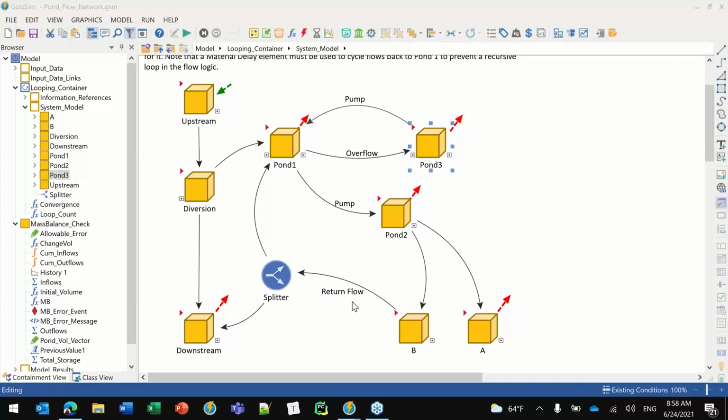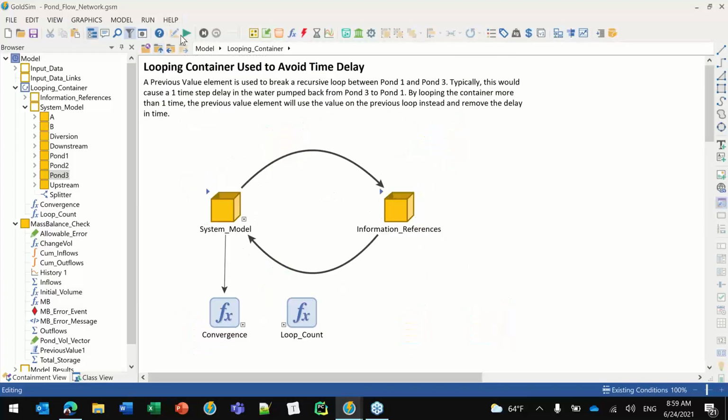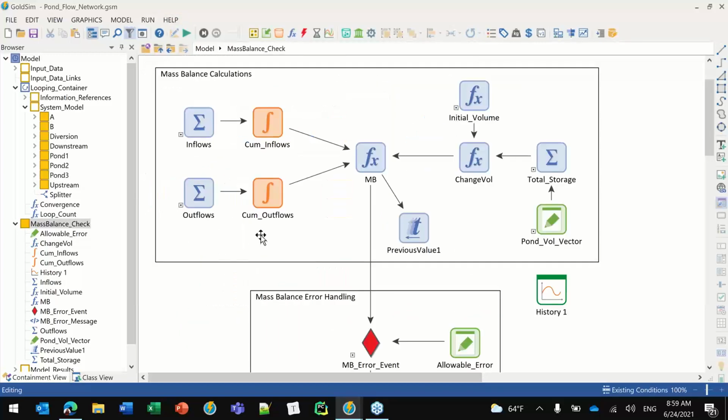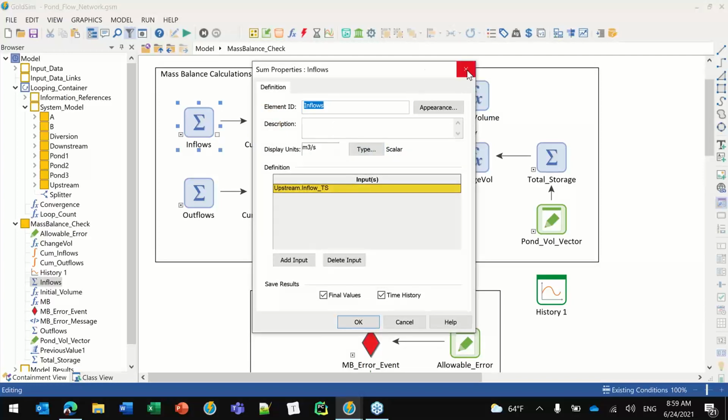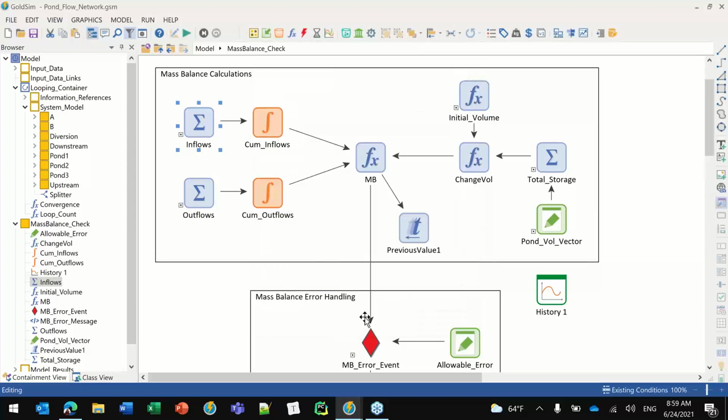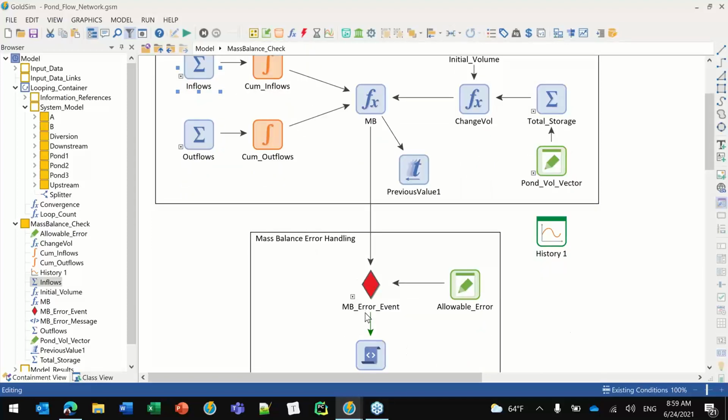Somebody asked, would the process for checking vector inputs, for example, chemical parameters, be similar, or does this only apply when scalar? The current example that we have right now is for scalar outputs, but converting it to a vector would be fine. Let me go to it. Okay, so mass balance check. To convert all of this to a vectorized mass balance, I don't see any issue at all. I think all of these elements can support a vector except for when we get down in here, but we could deal with that in a different way.